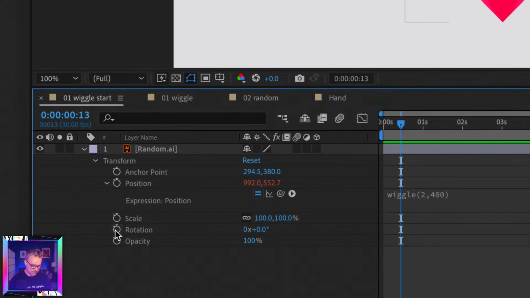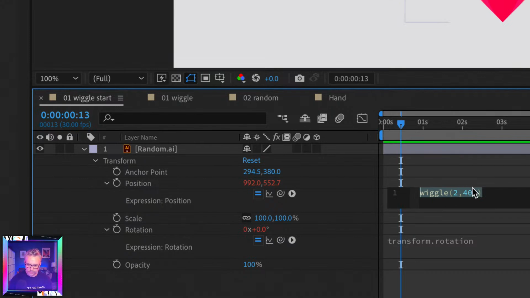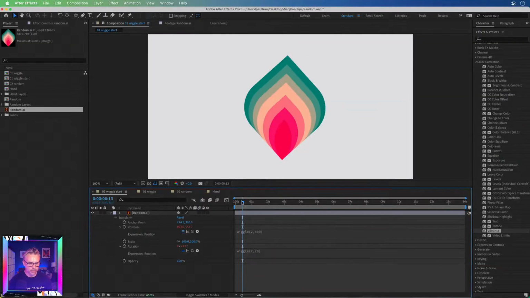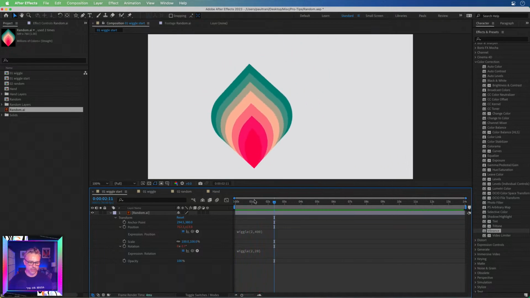It's all going to work the same way. Option click. We could take this one that we've already written since we spent so much time on it. Copy it, paste it, and for rotation again, do we want it to rotate 400 degrees? No, maybe like 20 degrees. Where is it going to rotate from? Well, you're going to find out in a second. It rotates from the center point, right?